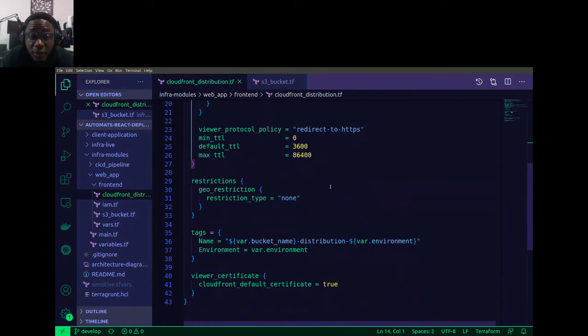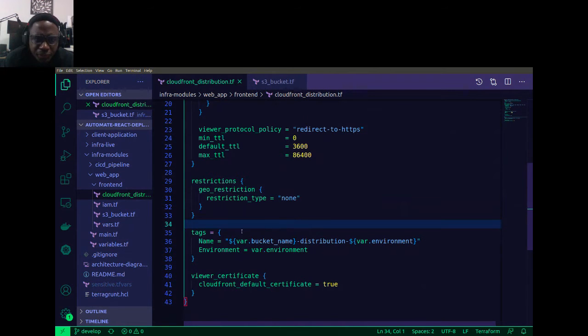And then if you do want to restrict accessibility to your application based on geographic locations, that's another thing that you can set up over here with the particular restrictions. And there are additional things that you could do with Cloudfront in terms of behavior and where you want to redirect users as well. It may be based on a country or just a specific location, or a specific type of website that may have been designed for a particular location. Cloudfront allows you to set all of that up, so it is really nifty.